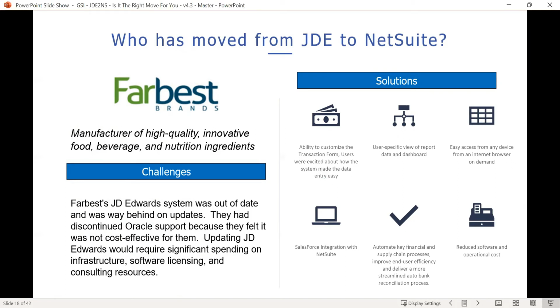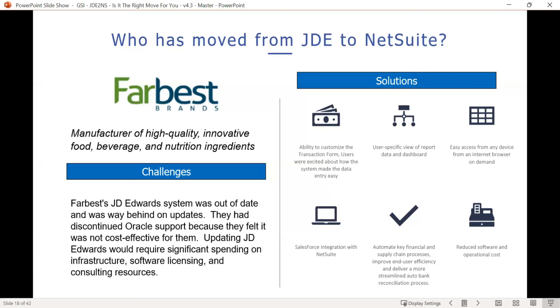Companies have gone through this model, and I would say if your company is off Oracle support today, then you really should be investigating future options with JD Edwards as well as future options with NetSuite. The first trigger point to me with a JD Edwards customer around needing to make this serious evaluation is if they're off support or they're using a third-party support company for JD Edwards as opposed to their Oracle support. But let's talk about the success with Farbest Brands.